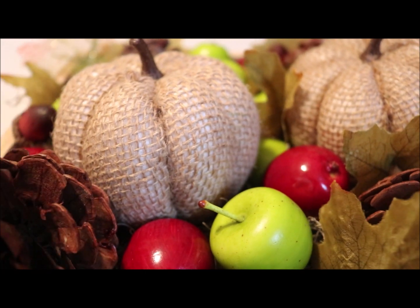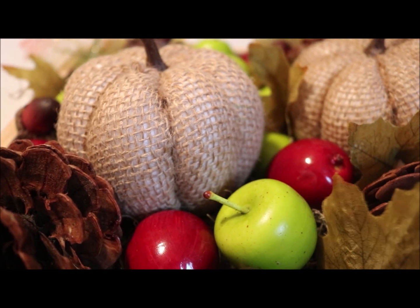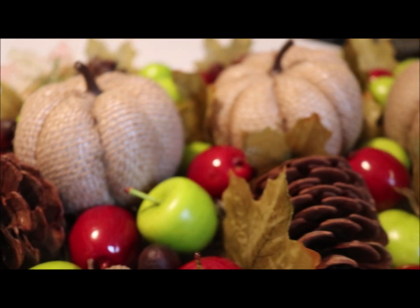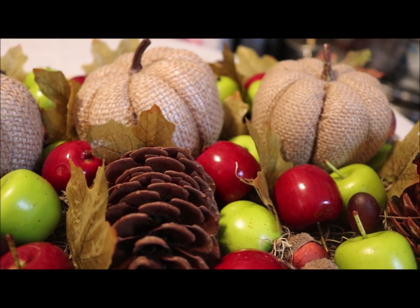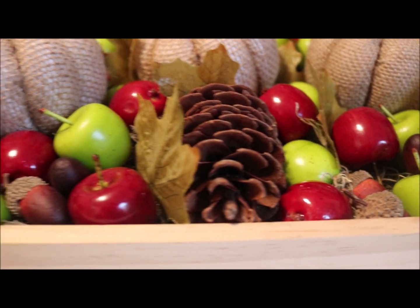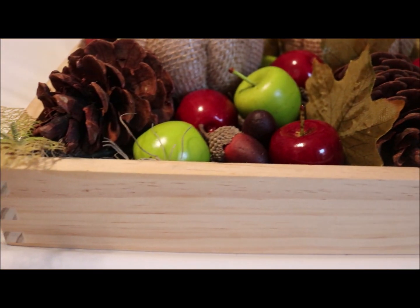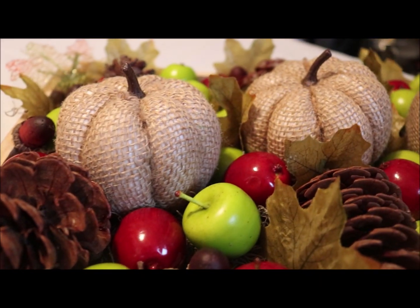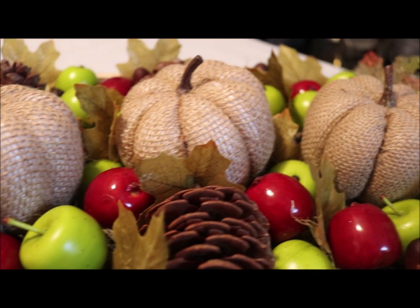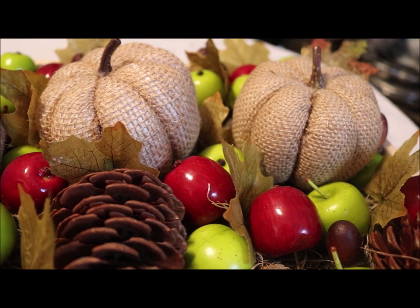And then, of course, the textured Dollar Tree pumpkins are here in the beige color. And this was a fairly easy DIY, I guess you could say. It's just putting it in. Oh, and there are some other leaves here on the side, on the corners. They also did come from the Dollar Tree as well.